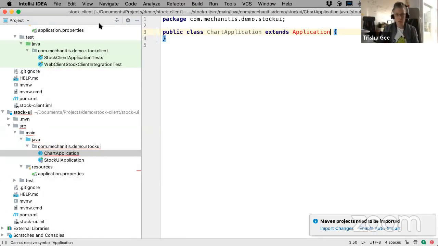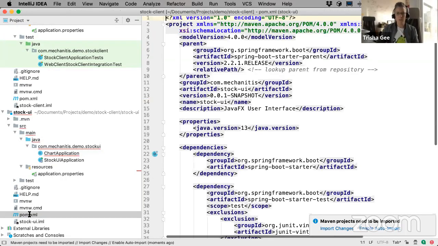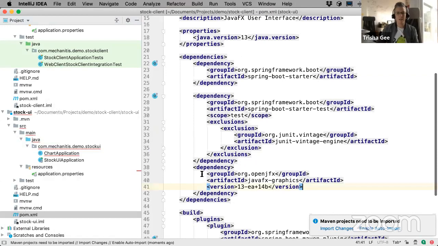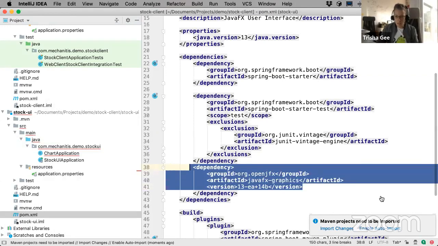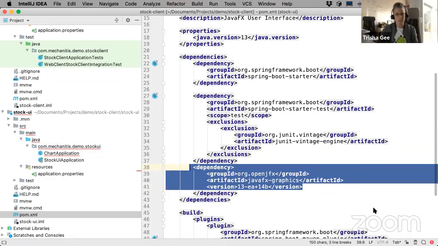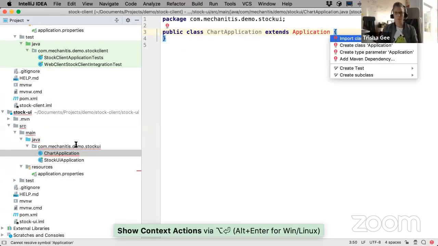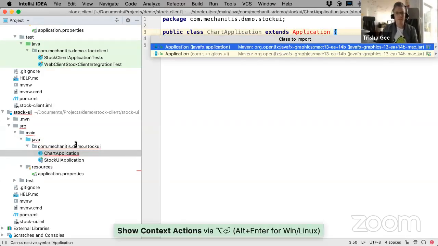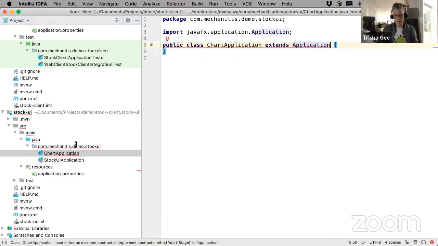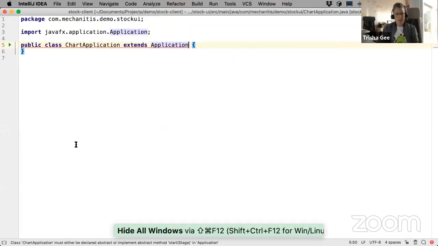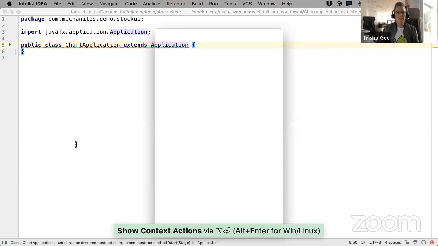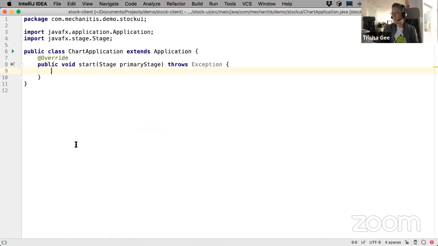If I show you the pom.xml, you can see that we've put the correct dependency inside here. Let's enable auto import so Maven is always up to date. Now import our Application. We want a JavaFX application. Get IntelliJ IDEA to implement all our methods. We'll come back to this in a minute.